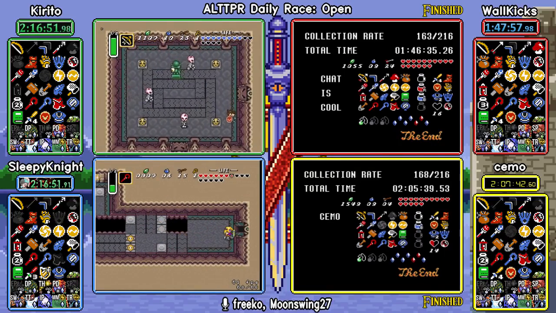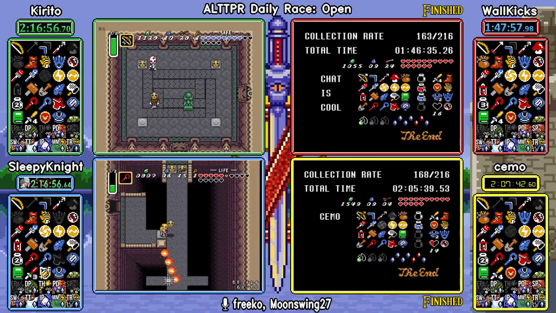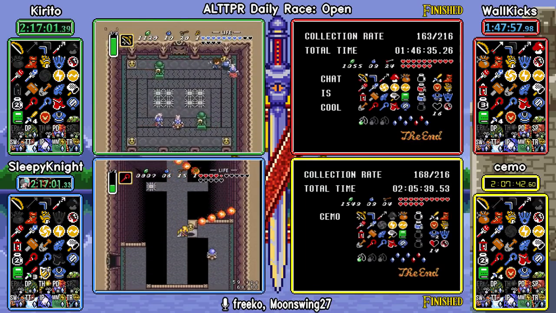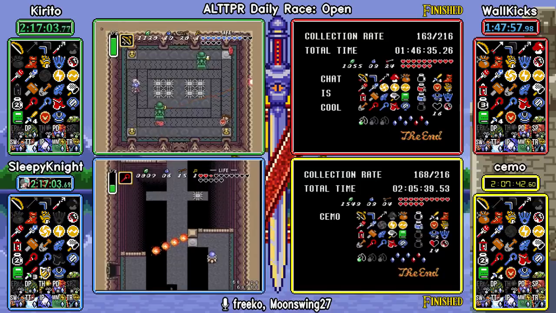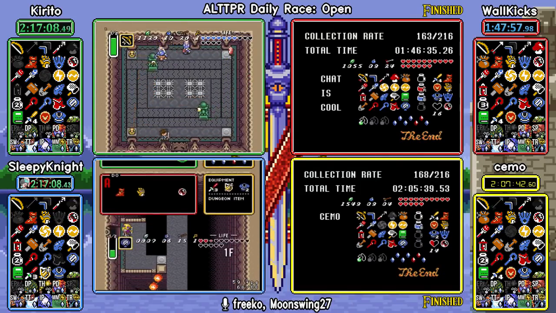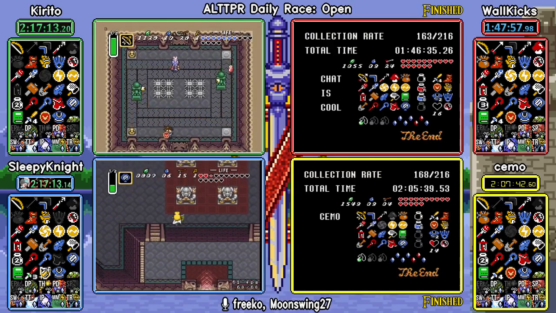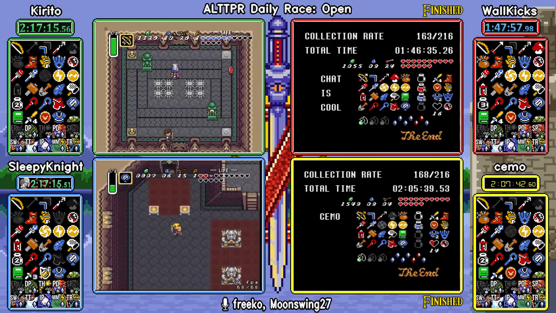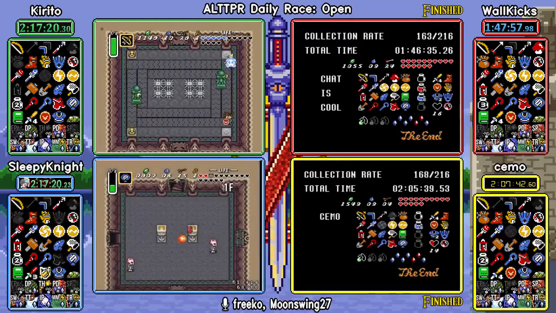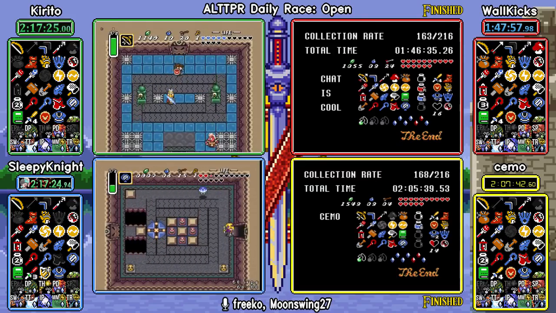both you and Wallkicks took a detour into Swamp Palace, trying to hunt down your respective go mode needed item, which was a pendant. I believe you had Quake and were looking for Ether, and Wallkicks had Ether and was looking for Quake. I might have that backwards, though. No, I think that sounds correct.